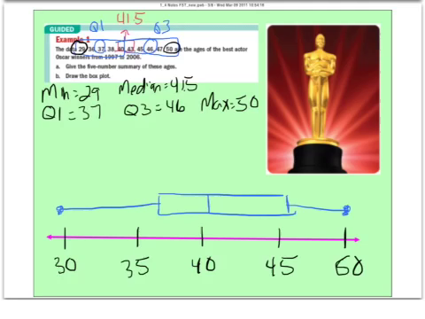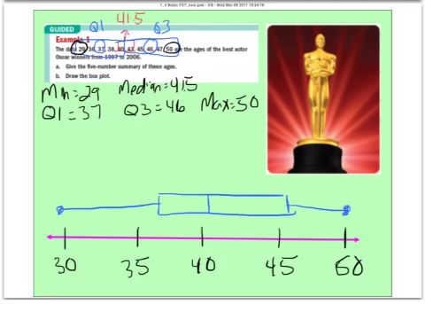One thing, it should not be drawn on top of that number line. You never draw it on top of the number line, and you don't label anything. As long as your number line is scaled out appropriately, and notice all my scales, I count by 5s, they're equally balanced out, you should be able to read the data from that.